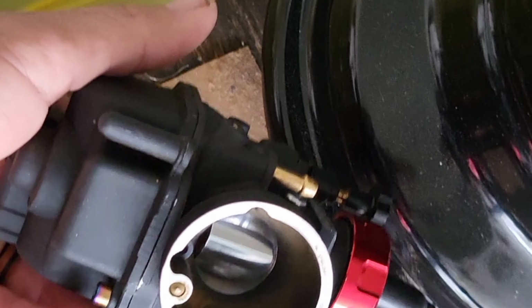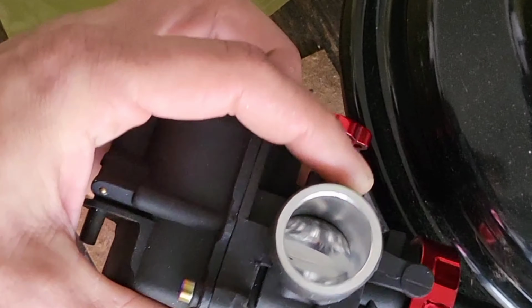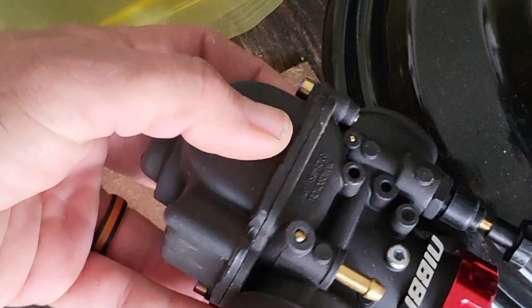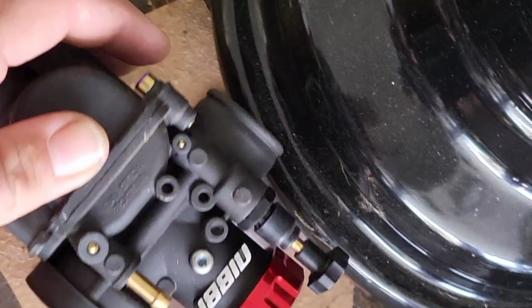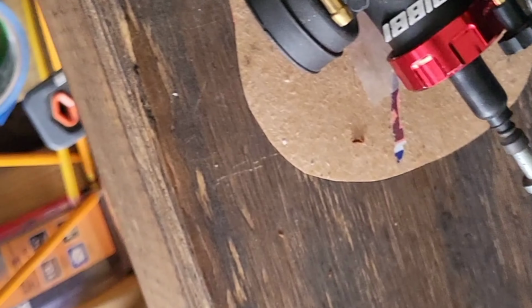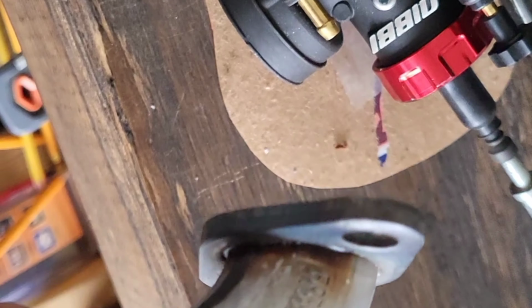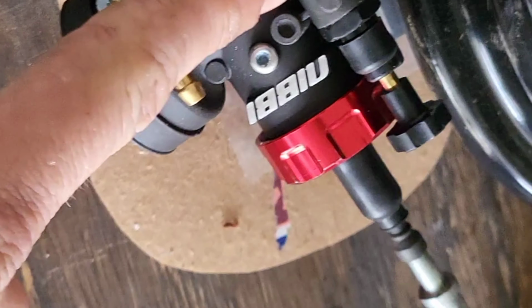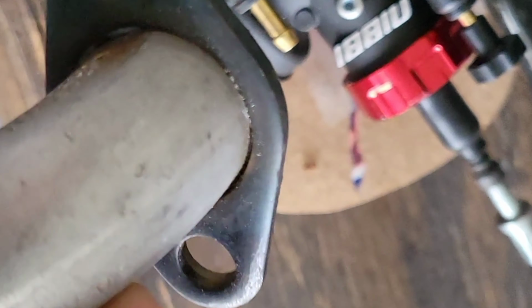My buddy had this carburetor on one of his dirt bikes that he's not going to use anymore, and he let me get it, so I think I'm going to modify this so it'll fit on the intake pipe. For an intake pipe, so I don't have to modify the original anymore that I already have, I found this Briggs and Stratton exhaust pipe that I think I can cut and use this flange. So I'll marry the two intakes together, and then I'll make a mating surface and marry this carburetor with a rubber hose to this pipe. So let's get to it.